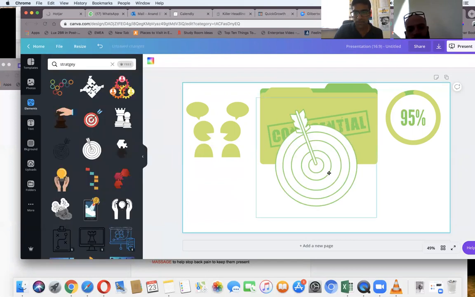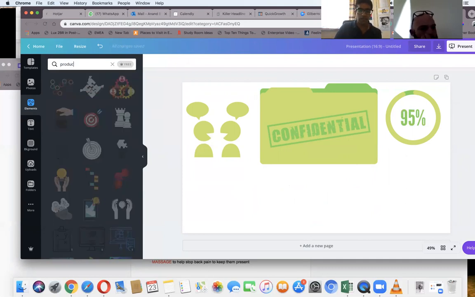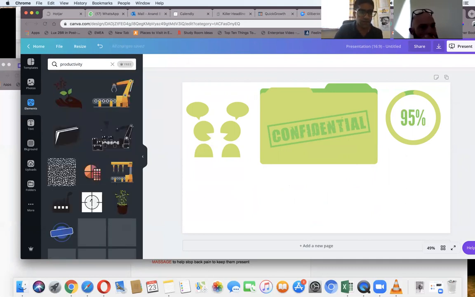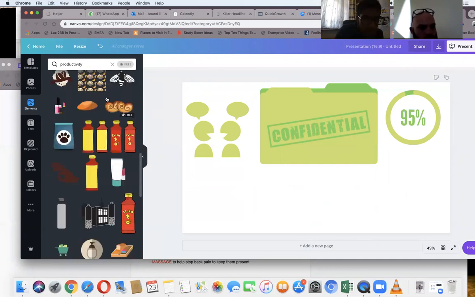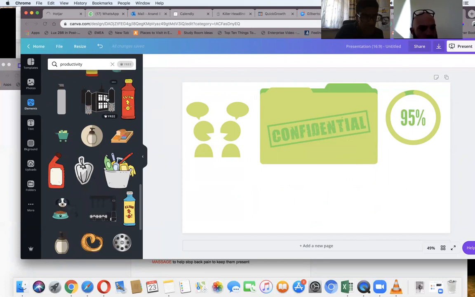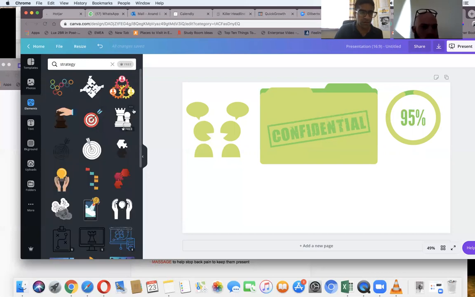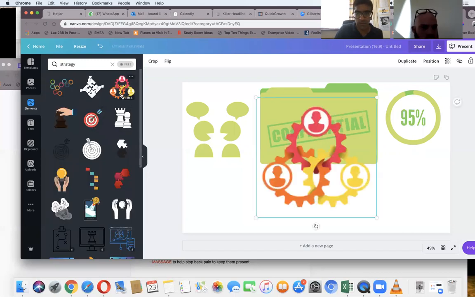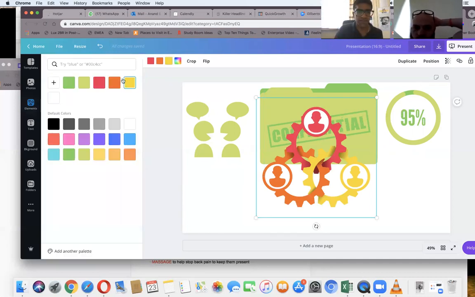Nah, I don't like that one. Target. Even I'm thinking the cogs maybe, for productivity, right? We could do the cogs. Yeah, that'll have to do. I think. Good, yeah.